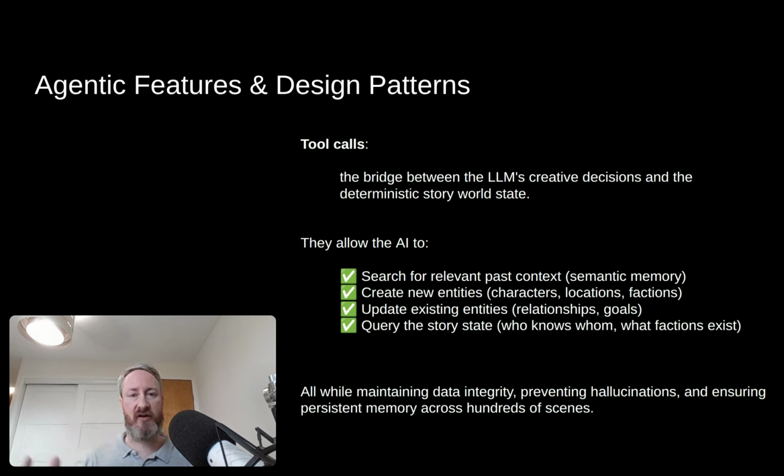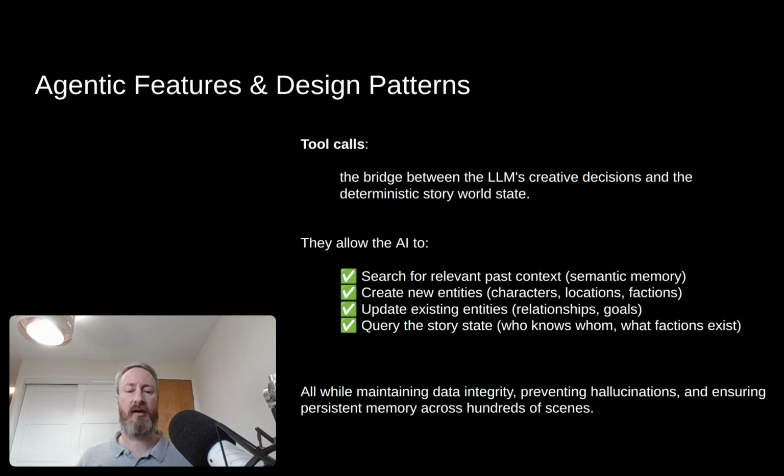So when the LLM wants to write, it has to think, okay, I need to know what are the relevant facts for writing the scene. And that's what one of these tool calls does. In addition, it has tools such as creating a new character, creating a new location, or creating a new faction, as I've hinted at. And then each of these characters have relationships and they have goals. So this kind of creates the facts of the story. And then you give the LLM the power to generate a story based upon some facts, but the facts are generated through the tools, and it's not something that I design or specify beforehand.